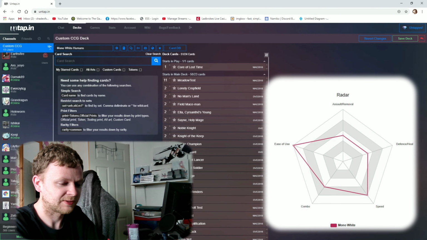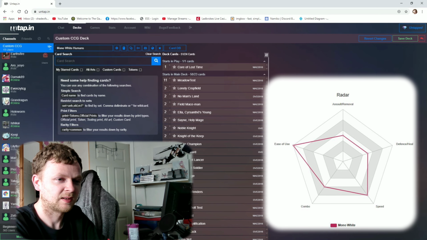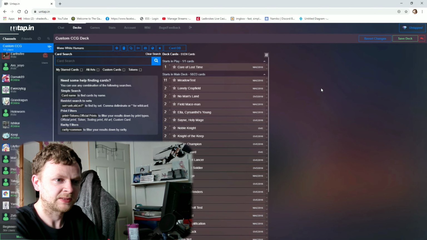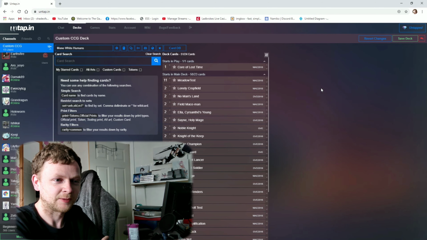It primarily focuses on, as you could have hazarded a guess, one colour. Pretty much all the units in it are humans, and it's just about trying to overwhelm your opponent with as many humans as you possibly can. And there are a lot of attack buffs and a small bit of removal and stuff like that. So it is a nice easy deck to play with.